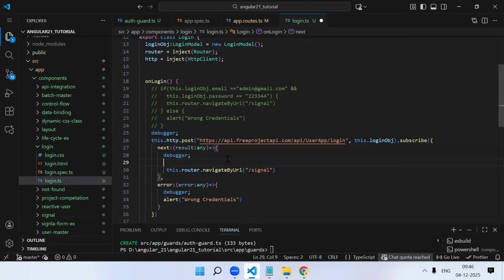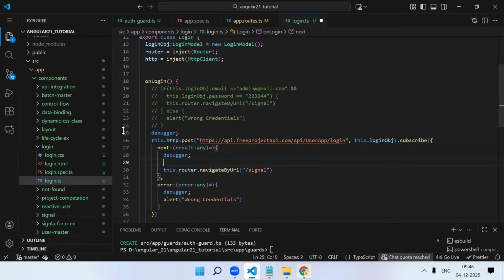There will be so many interview questions about where we should store the token, either session storage, local storage, cookies, service variable, or anywhere we can store. Just justify your reason why you would store in a cookie, or why you would store in a service variable, or why you would store in session storage. Just justify that reason. All mediums are okay according to the requirement. We have to use something. So if the user got the data, that data we need to store.